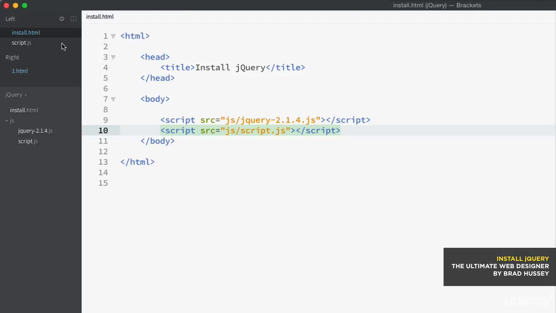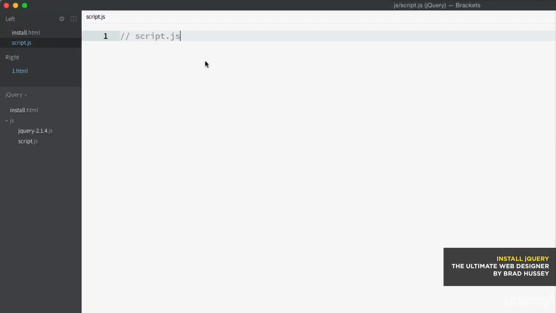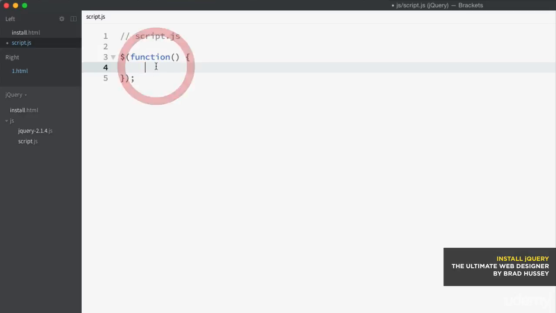Now, our script file is hooked in, but instead of using plain old JavaScript, we're going to use jQuery. Now, the function call to jQuery, to initiate jQuery, there's a couple ways, but this is one of the ways. And we'll get to the syntax shortly, but for now, this is how you call jQuery. And anything in between this function basically is jQuery. This is where you write your jQuery code.